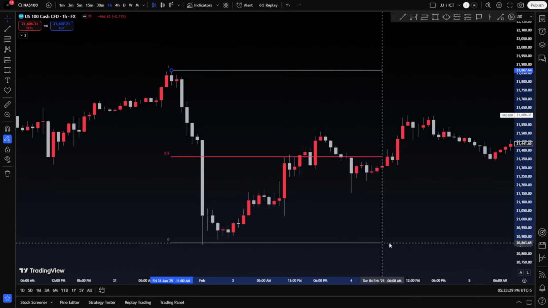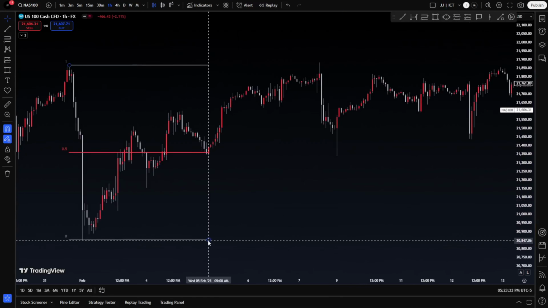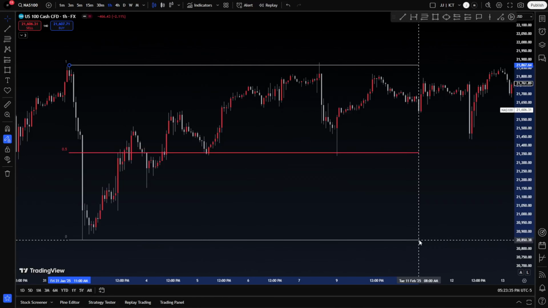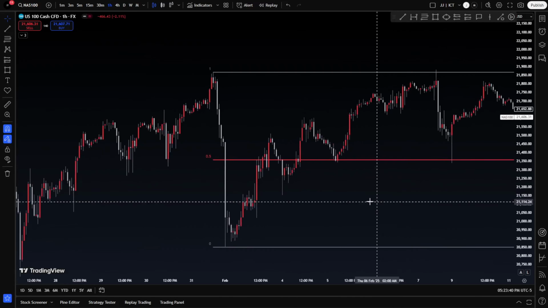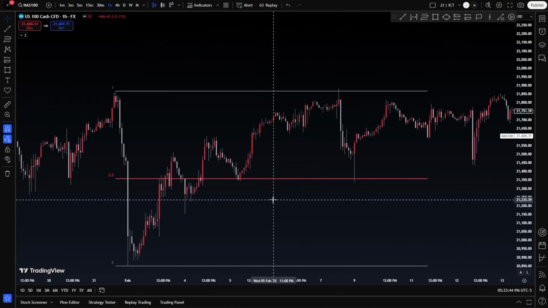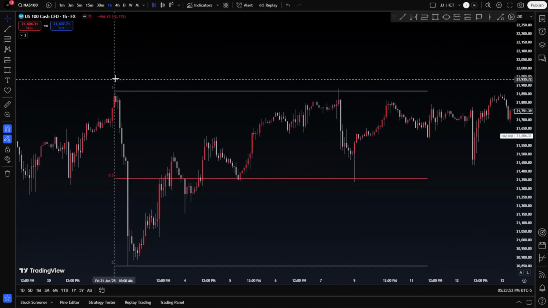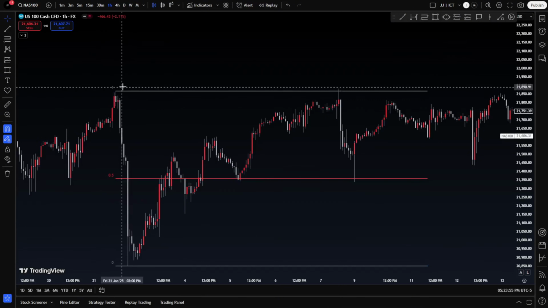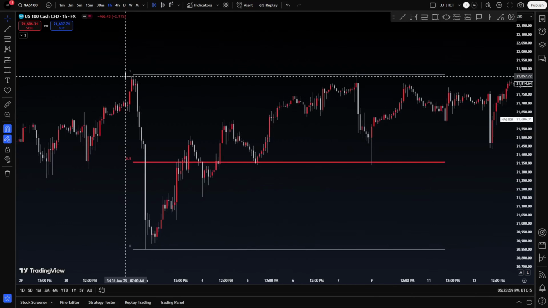We can drag this out. Is there like a... No, there is no shift. Shift does not affect the fib, but it affects everything else. All right, there we go. So now we have this dealing range here. For example, let's say we want to see price go higher. What I mean by higher is we want to see it break this range. We want to see it purge this buy side liquidity point that's up here. This is external range liquidity. So this is the buy side liquidity of this dealing range. We want to see price go up there. So this is the range.